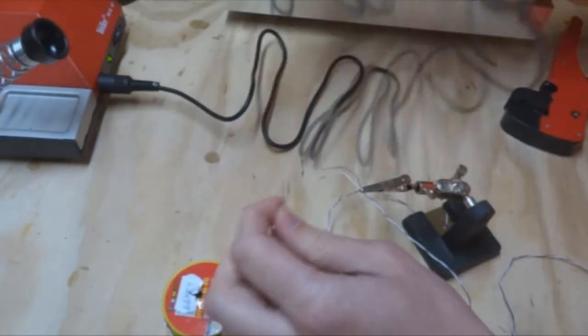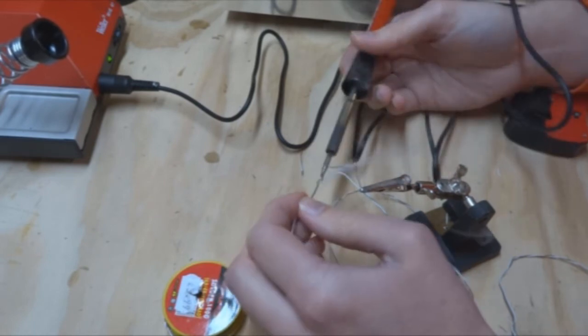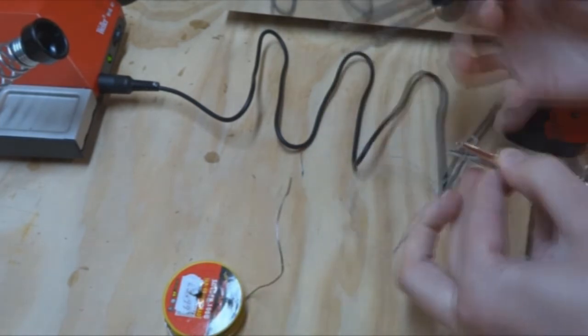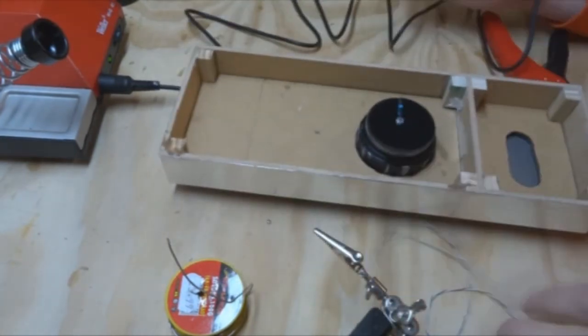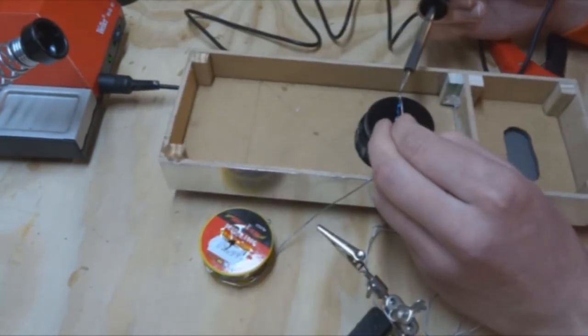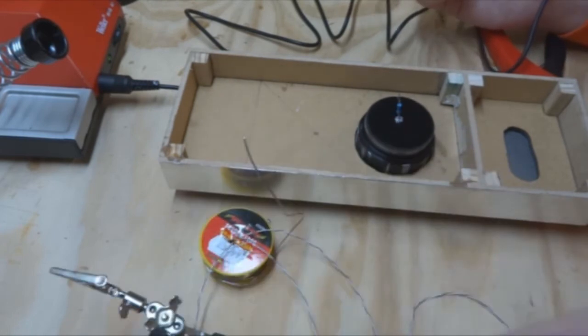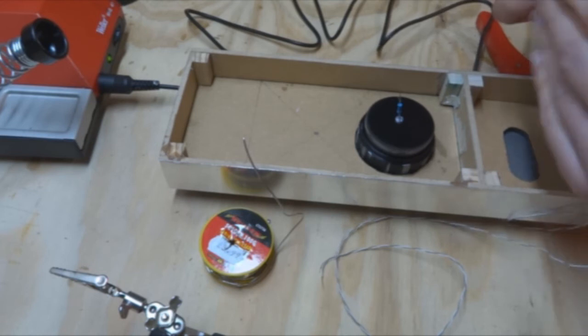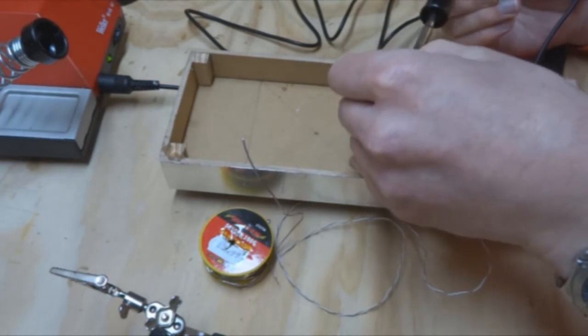So, just tinning the ends of the wire. And then, that's done. Drop that out of the clamp. And we're going to bring that device in, tin the two legs of the LED, and solder on the positive and negative wires, obviously noting that LEDs are polarised. You do need to get these the right way round.